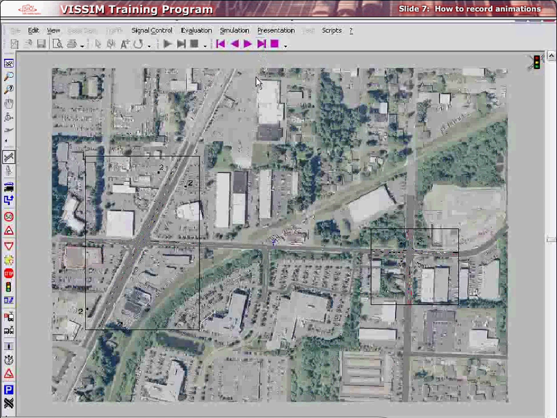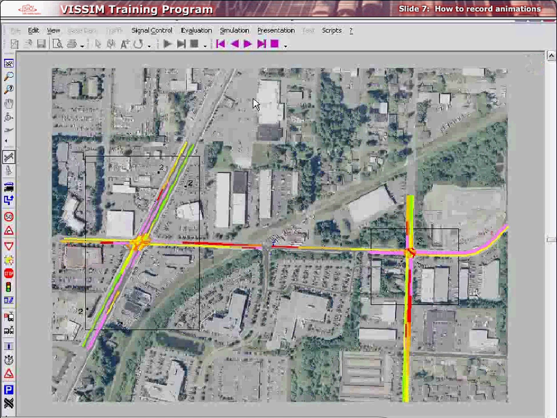It can also be run in forward or reverse. The alternative link display is recorded as well in the animation file. You can toggle between the standard display of individual vehicles and the link display by aggregated values using the shortcut key Control-Q.